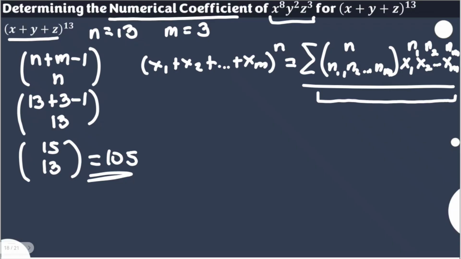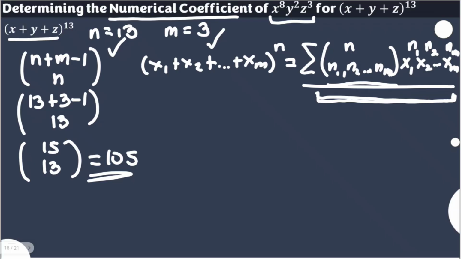So that would mean we can attack this by automatically solving for this intended process. The items known here are actually our n and our m. But we don't know the n sub 1 until n sub m, or in this case, n sub 3. How do we determine what would be n sub 1, n sub 2, and n sub 3?